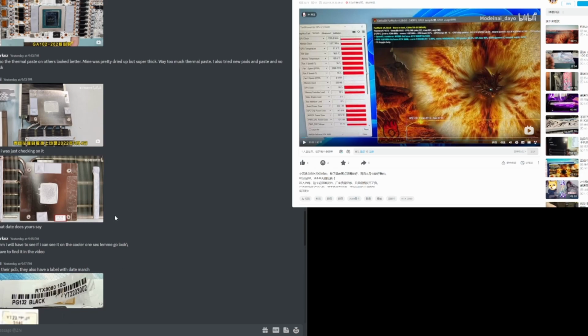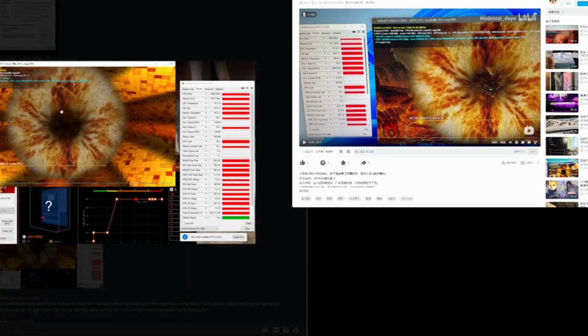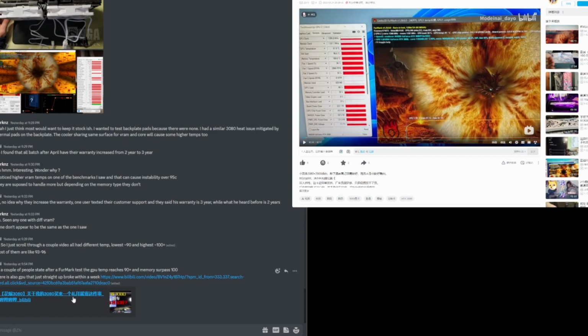I really don't think this is a good card. There's too many issues with batches and quality control and thermals. Everyone's having issues with thermals. It's absolutely nuts how many people are having issues. Like, there was one guy who did this and he was able to get good temps, but that's nuts, for you to have to put that kind of fan setup just to get good temps, and even decent temps. They weren't even good.